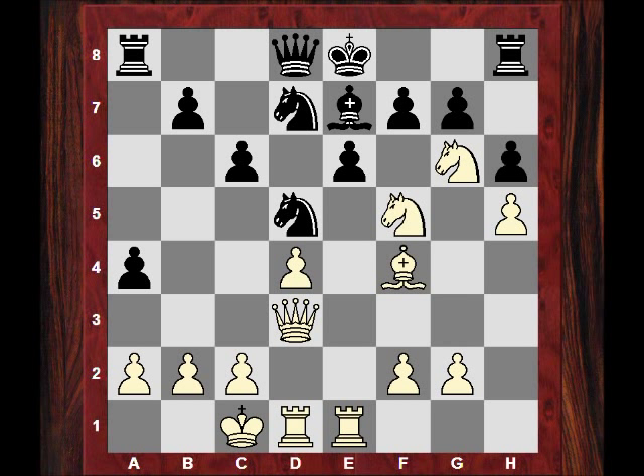White had a different idea in mind. Alexander in this position piles the pressure on with Knight to f5. Look at this — these knights are hitting e7. Now if knight takes f4, that would be rather embarrassing. I don't think we need to engine check this one — knight takes g7 would be mate. So that's not an option. e takes f5 doesn't look too palatable intuitively. Maybe just knight takes e7, or there could be even stronger moves. Both knights are hanging, f takes g6 needs to be checked out as well.